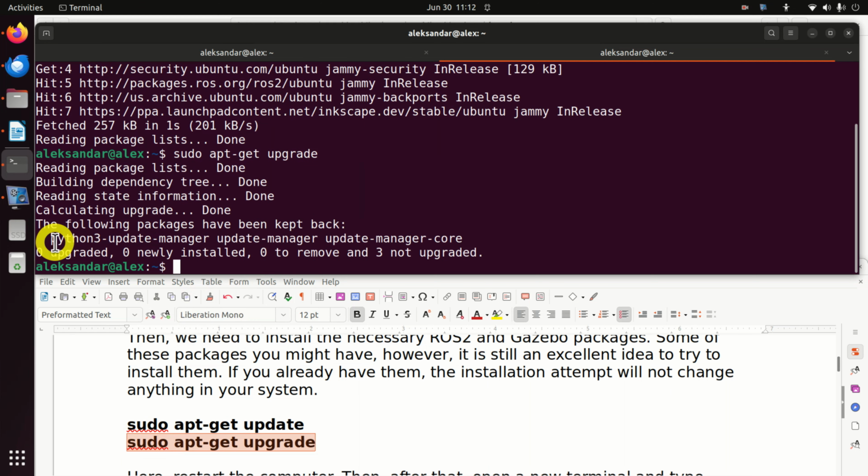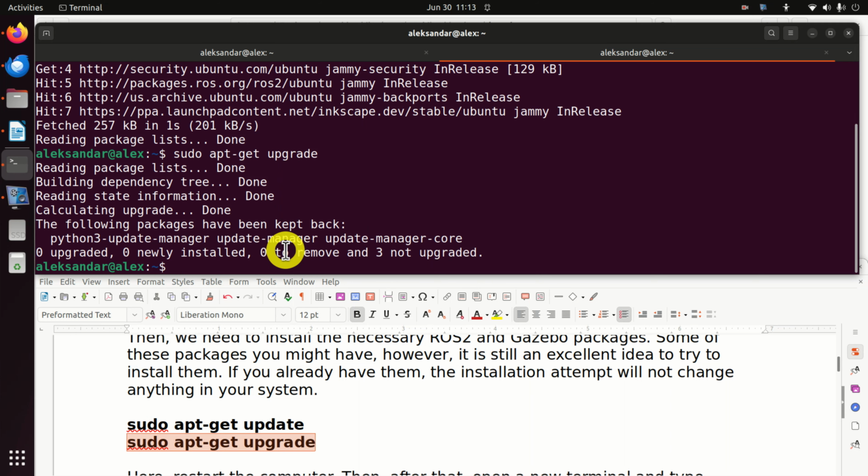Okay, you can see that nothing is upgraded in my case. This is simply because I run these two commands very often. However, in your case, you will probably see something is happening over here. You will see the download progress, the installation progress. So wait until these steps are completed.